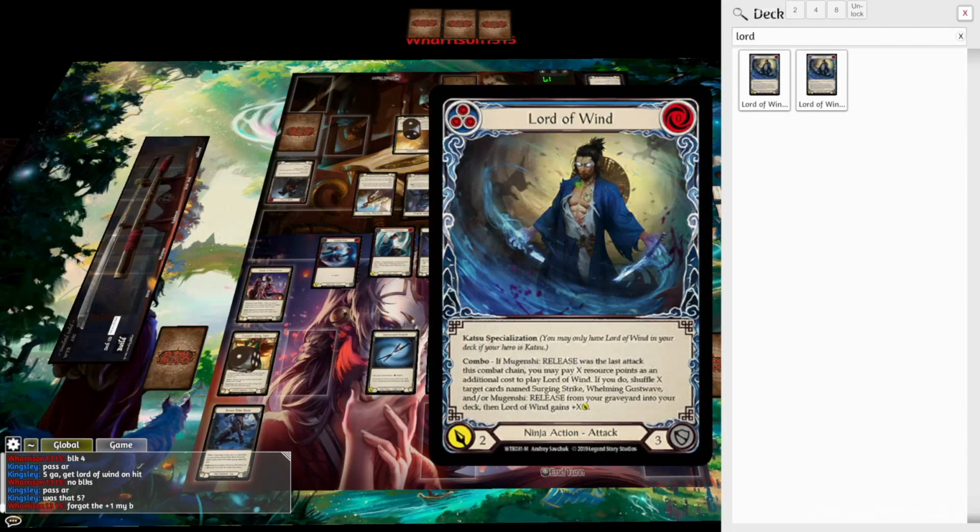There we go. So Lord of Wind is the last stage in the combo. 0 cost card. Also a Katsu specialization. If Magenshi Release was the last attack this combat chain, you may pay X resource points as an additional cost to play Lord of Wind. If you do, shuffle X target cards named Surging Strike, Whelming Gust Wave, and or Magenshi Release from your graveyard into your deck, and then Lord of Wind gains +X.